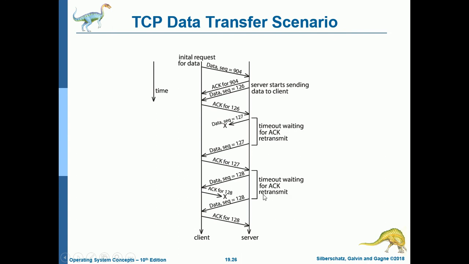So the server has no other way. What is important for them is that if the server did not receive any acknowledgement from the client, then it will resend it. And then, of course, since it is sent again, the client sends an acknowledgement for 128 again, and it's received by the server. So imagine, this is only from one client to the server.